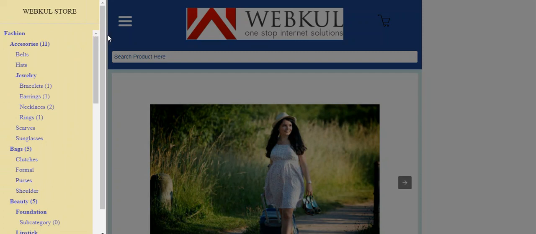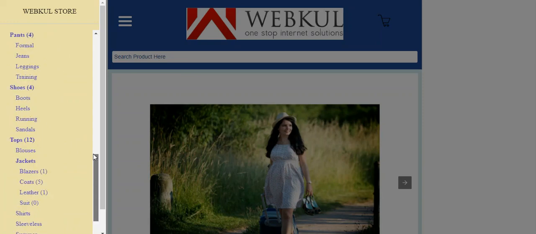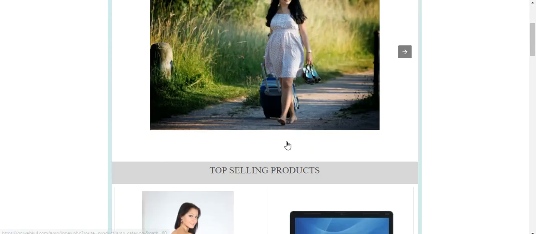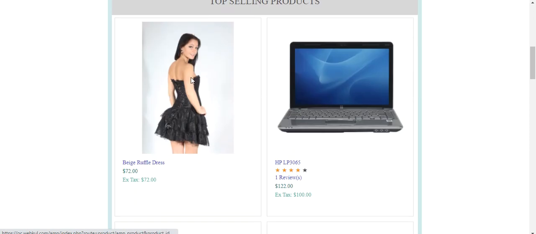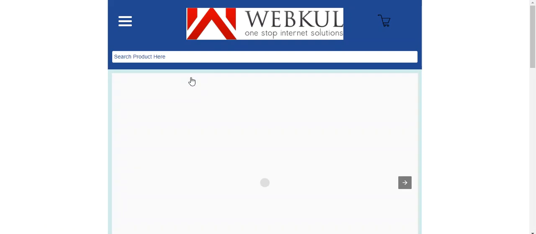As you can see right now on your screens, we are able to access the AMP page and the AMP website. Here we can see the left hand side category panel as well, and here we are having the home page. If I want, I can go to any product page as well. So basically you can configure the configuration settings for the AMP from the backend.